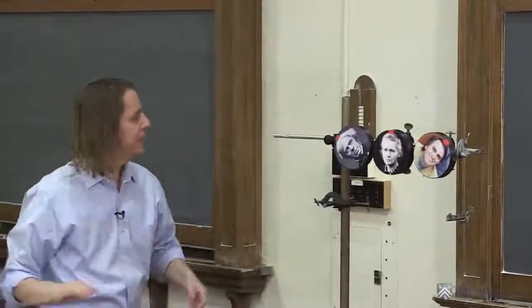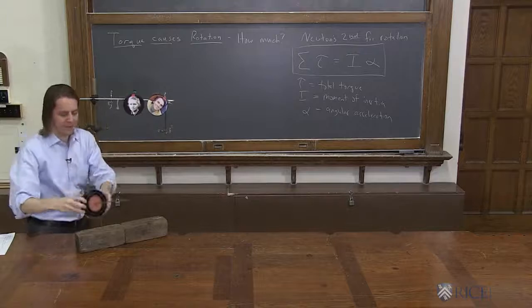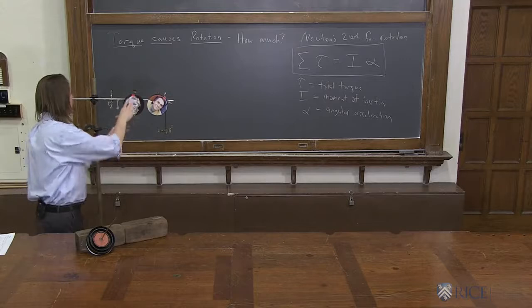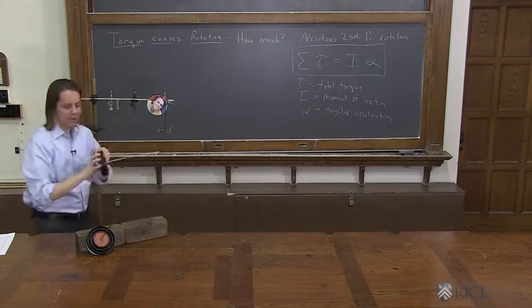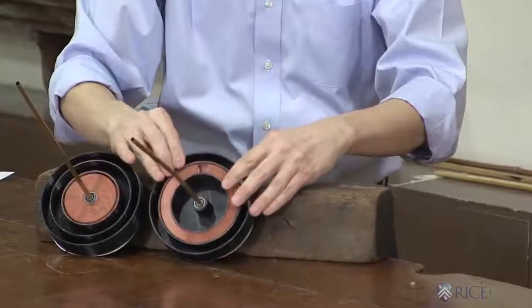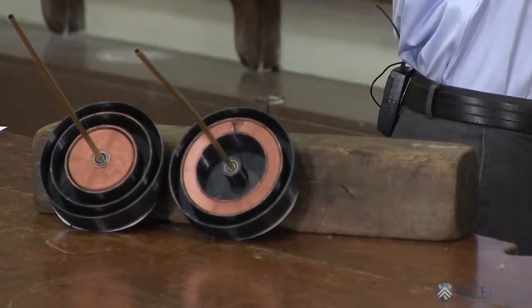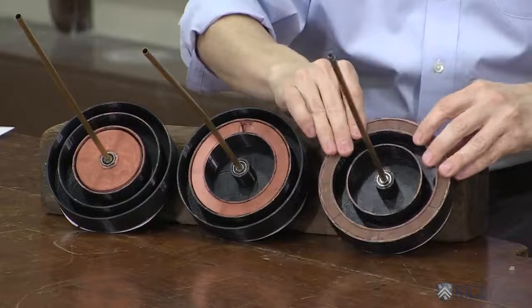So now I'm going to pull them off and show you their masses in the back. So you can see Faraday had the highest alpha. And Curie went down, she rotated a little slower. And then finally the slowest, perhaps the one with the most gravitas, well not really, is Sagan.